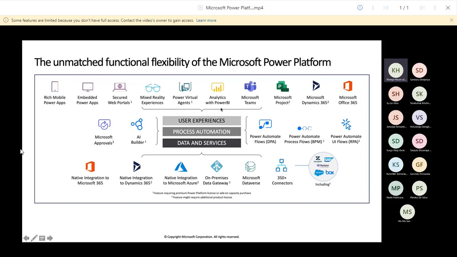We have Power BI for analytics, reporting, dynamic dashboards, Power Virtual Agents for creating chatbots, Power BI for Microsoft Teams, Microsoft Project, Dynamics 365, and Office 365, so that you can connect with your SharePoint, your Exchange, and your different applications stored on different platforms.